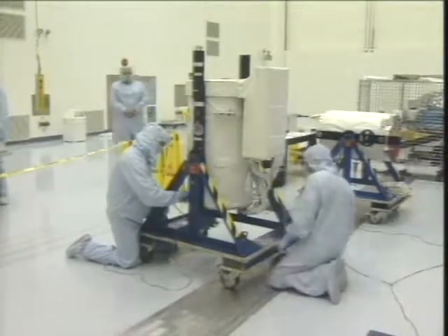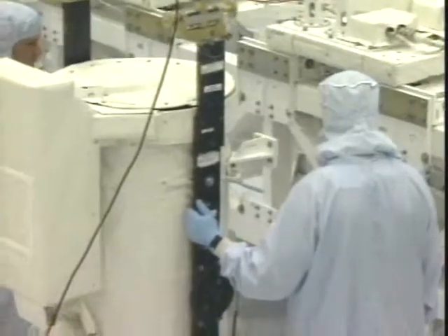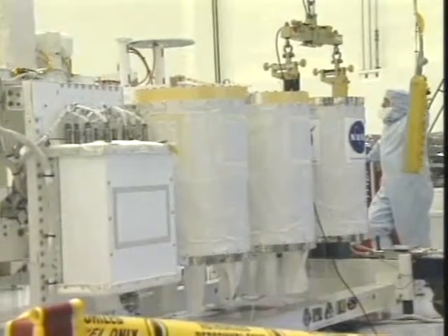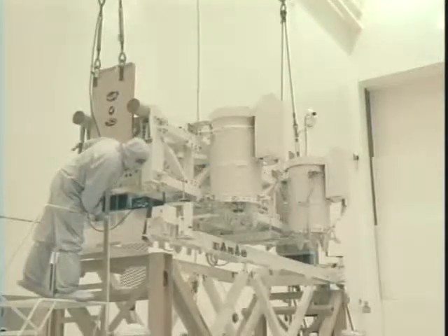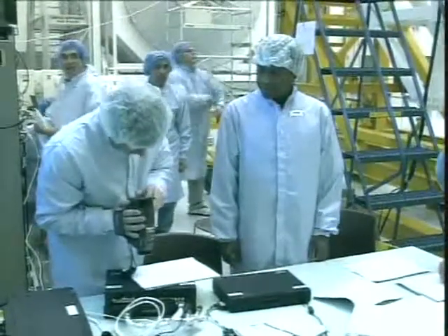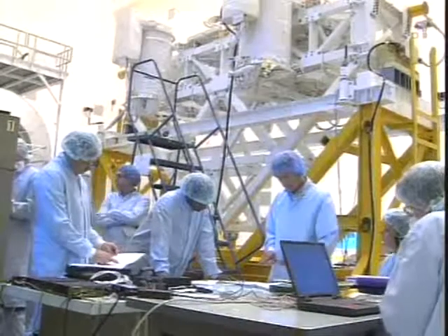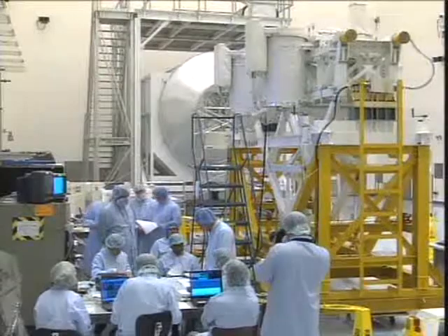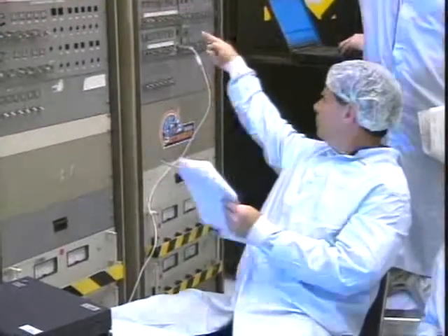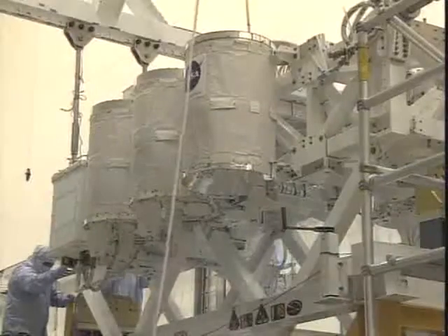We also have some tapes to look at. This is the FreeStar experiment. The FreeStar got here in March and spent weeks doing stand-alone testing, which involves installation into the hitchhiker carrier beam across the bay. Several experiments are housed in canisters that are mounted to the hitchhiker carrier. Extensive functional testing is accomplished on those experiments, and the interface to that hitchhiker is verified so that everything is set to go prior to installation into the payload bay of Columbia.